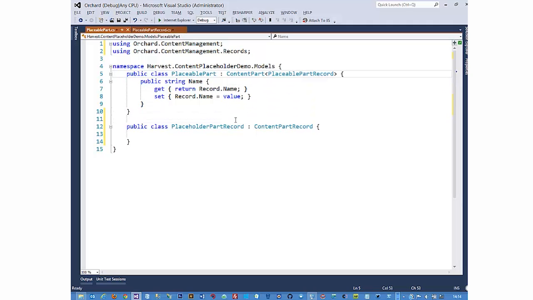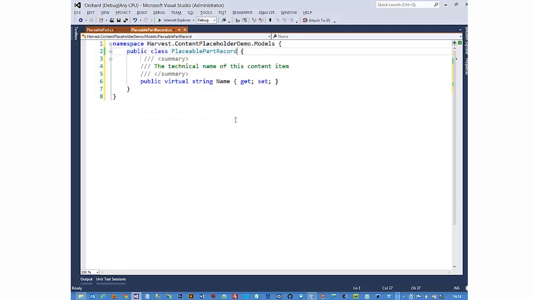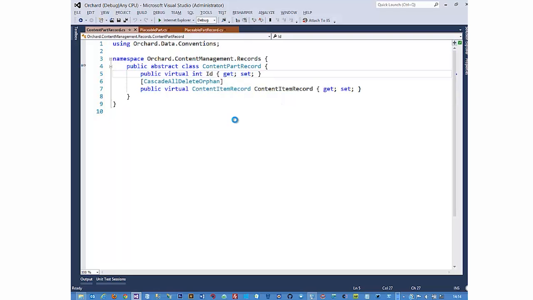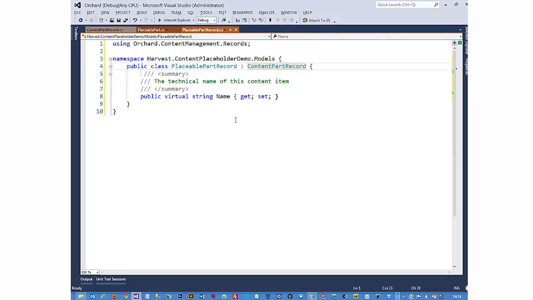Same goes for this one. The reason we're inheriting from content part record is because we get a virtual ID and a reference to our content item record. So that's only required for content part records.